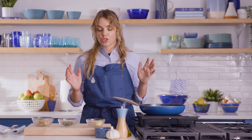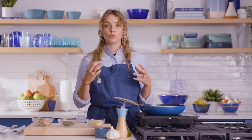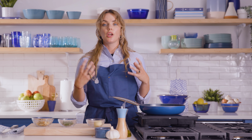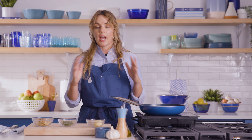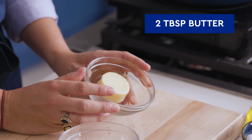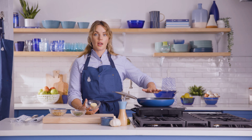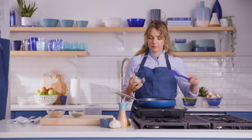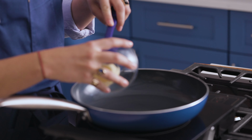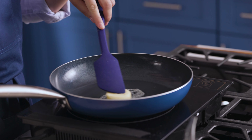So brown butter is just butter that's been cooked in a pan. The milk fats are gonna start to toast and caramelize and turn a little brown. You're gonna get this really intense nutty flavor that's gonna really elevate any weeknight dish. All right, so I have 2 tablespoons of butter here. My pan is on medium-high, lower side of medium-high. And I'm just gonna go ahead and put this in.